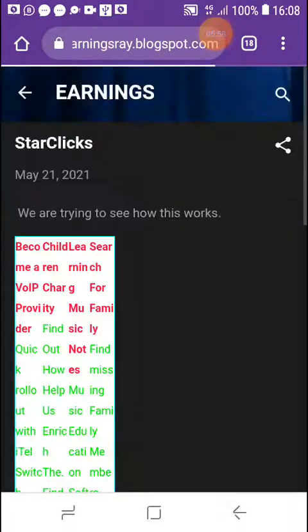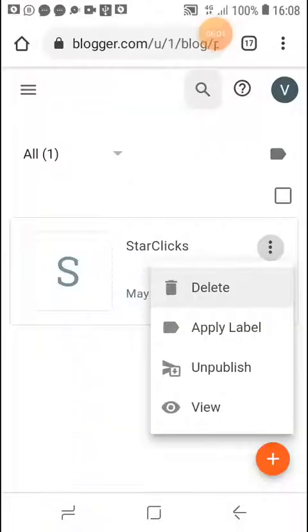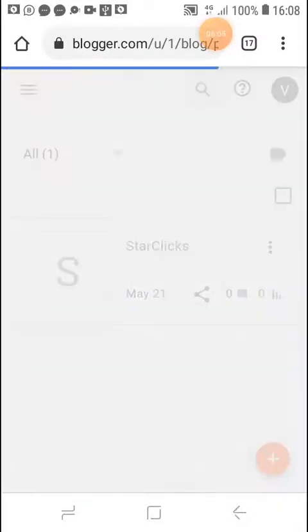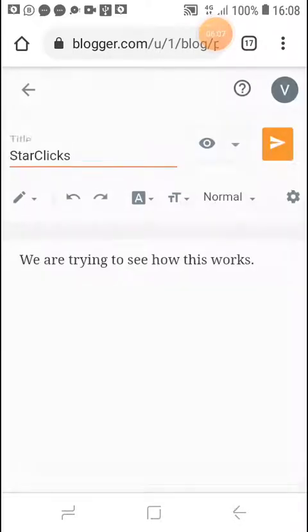So let's just go back from where we were. Now here's where we are. So you can see what I did. It was very simple. I just typed whatever I'm supposed to type. That is, write your blog the way you want to write your blog. Just add anything. Then once you've done writing, simply click on the pencil sign. This pencil sign will help you to simply go and add the HTML code. This is the best way of doing it.